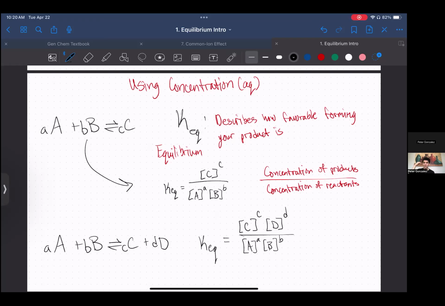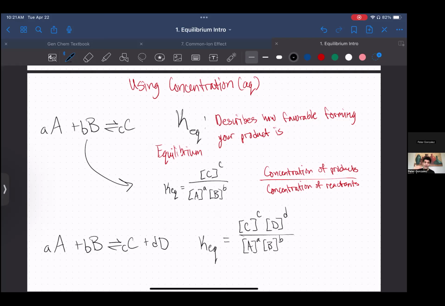Why are the products on top? Why are the reactants on the bottom? That might be a bit hard of a question to answer if you're in high school right now learning this stuff, but just ask yourself, what is equilibrium? What goes on top? What goes on the bottom? What is the number and what is the power? That sort of stuff. And now when you do practice problems or exam questions, you don't have to spend so much time worrying about, oh, did I write this down right? That sort of thing. But yeah, this is basically how you would go about writing the equilibrium constant.